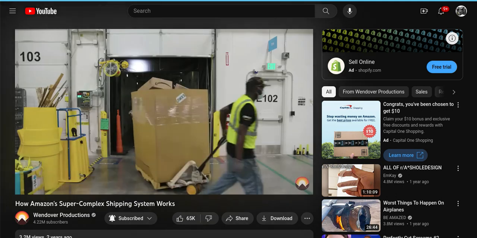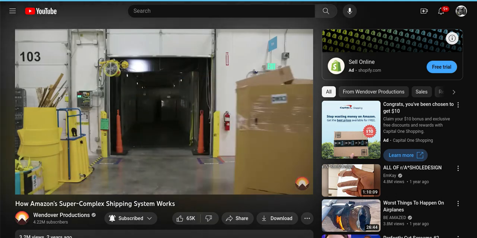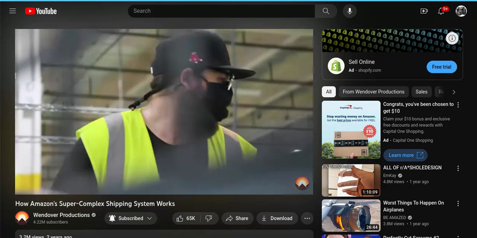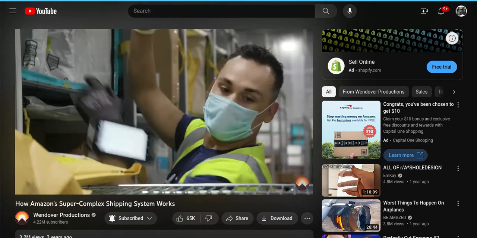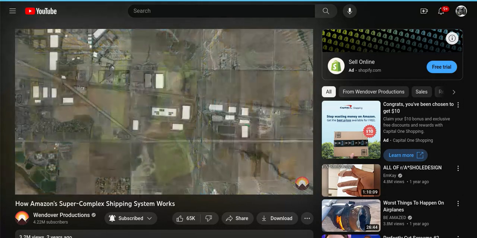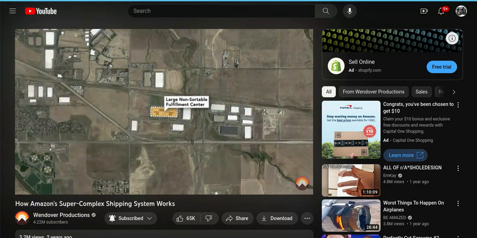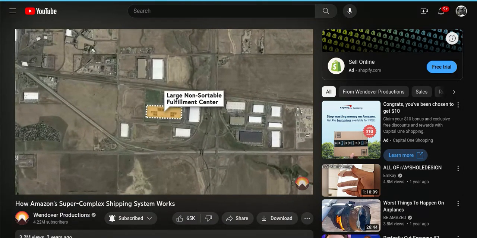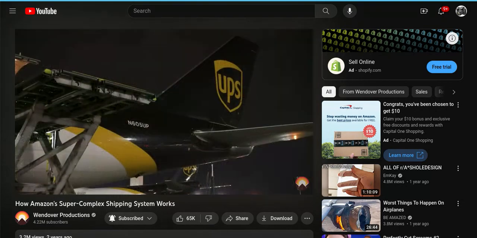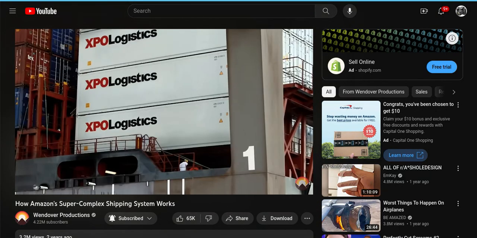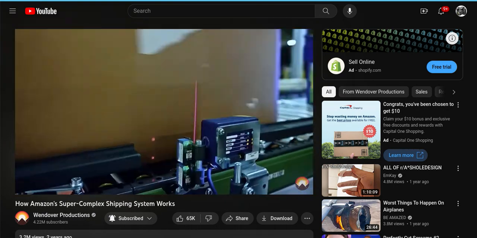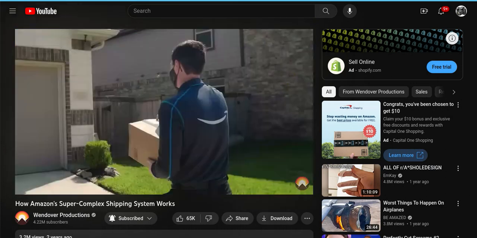are shipped from the large, non-sortable fulfillment centers. These facilities are even less automated than the large sortable ones, and even include workers who create custom boxes for odd-sized items. In Colorado, for example, this is a completely separate facility located in Aurora from the sortable fulfillment center in Thornton. Now, some large items will go directly into the system of a third-party provider, typically XPO Logistics, which would deliver these bulky items to their final destination, while others will continue on in Amazon's system.